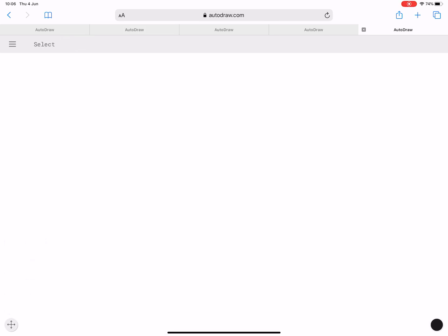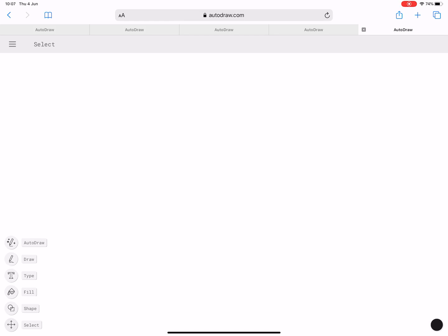So if I press just at the top there, let's open up this bar and I'll talk about them as we go down. Let's start from the top. The top is the pencil with 3 stars around. This is AutoDraw, and this is the tool that I'm going to be showing you how to use and how it predicts the types of drawings that you're trying to create from your basic outlines.